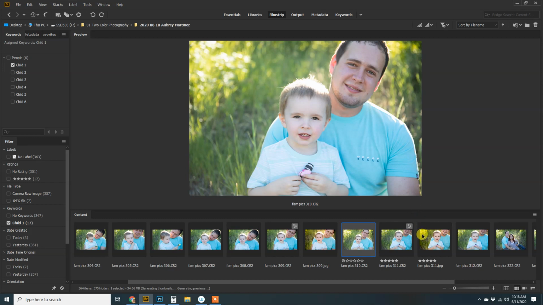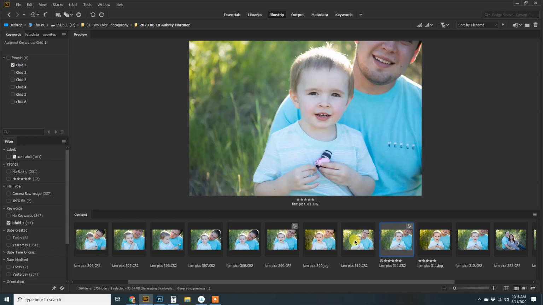The next thing I want to cover is contrast. If you look at these images straight out of camera, you'll notice that their tones are all pretty similar. There's not a lot of dark tones, there's not a lot of bright tones. It's a brighter image overall, but as far as contrast in the image, we're lacking some contrast.